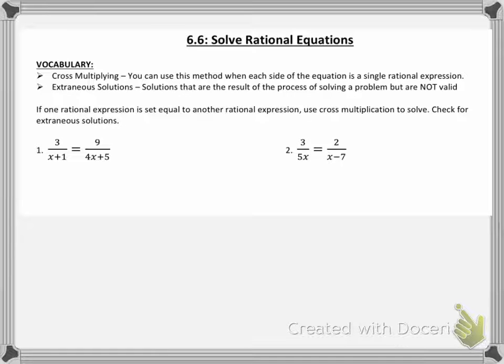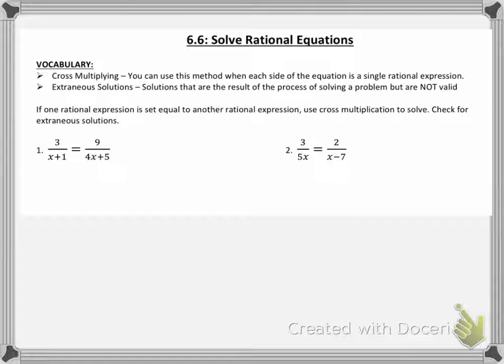This video will teach you how to solve rational equations. You've solved rational equations before by solving proportions, which is where we're going to start. Solving proportions is done by using cross multiplication, where you take the diagonals of two fractions equal to each other, multiply them together, and then eventually solve for x. So we're going to use that strategy to get started here.